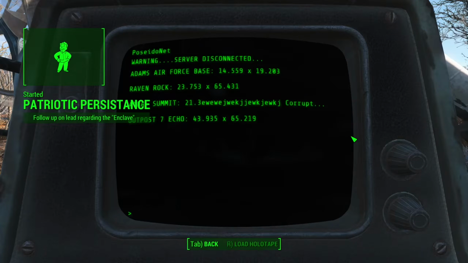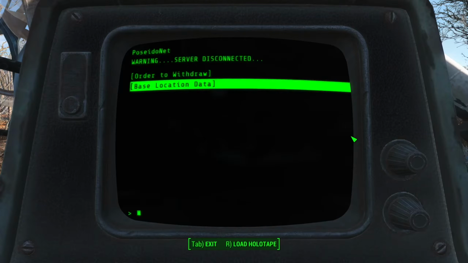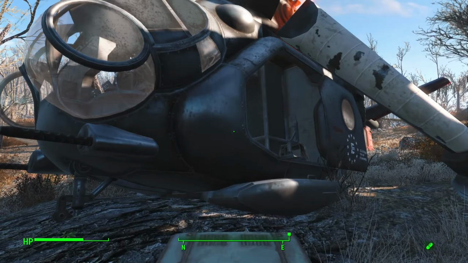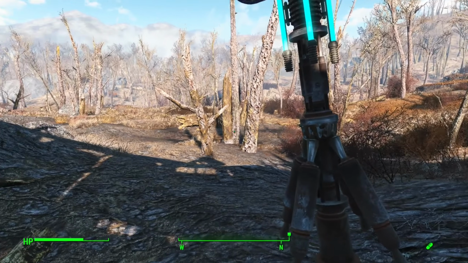Reading this cues the Patriotic Persistence quest, where we get the coordinates for the Outpost 7 Echo, but not the mysterious Atlas Summit location. Enclave leadership at the oil rig would definitely want Peterson and I to investigate this further.